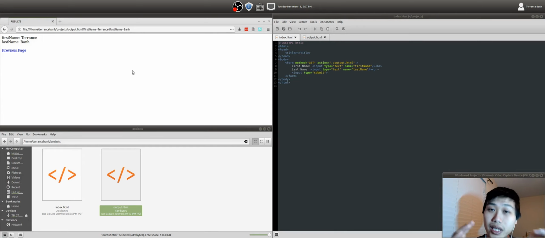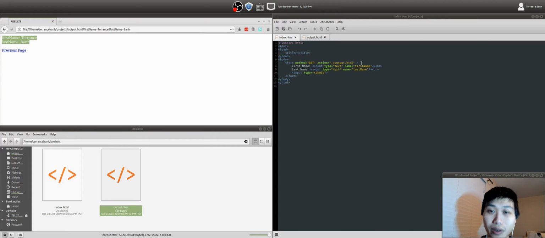Now this is just an example of how a form works. By no means does it work the same with every other form. In fact, this wouldn't be how it works, as it wouldn't confirm that your information has been sent in this manner. It would just have a message saying your message has been sent. What you see here is actually not preferable to see, as this is also a security risk. But again, this is just to show you how the form tag works.